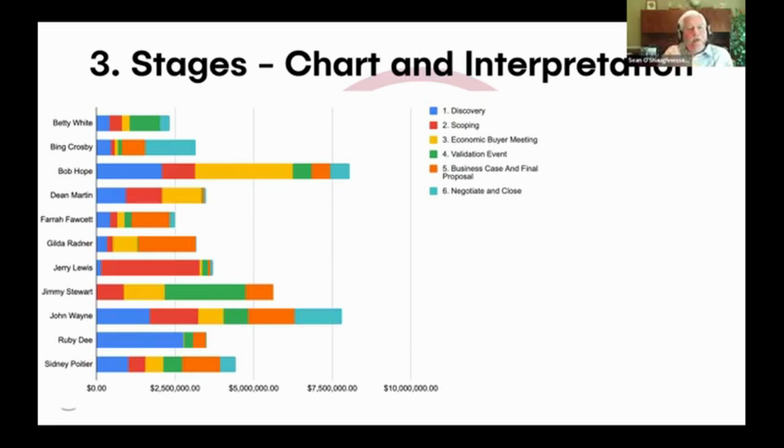Now look at Ruby. And if you don't know Ruby, she's one of the great actresses of all time, especially in the early history of motion pictures. But Ruby has this amazing amount of discovery, and she has fewer things. And maybe that's okay, because maybe you know that Ruby is brand new in your organization. So she is doing a lot of prospecting. She hasn't brought things forward, but maybe she's just having challenges getting to the next stage. You'd have to investigate that yourself. But you can see a lot by looking at this chart.